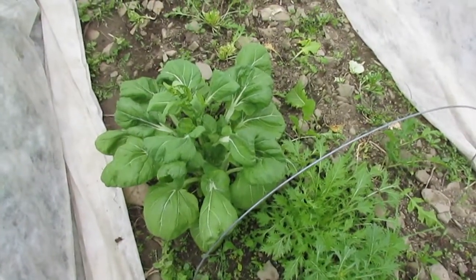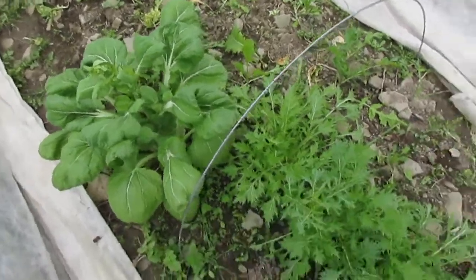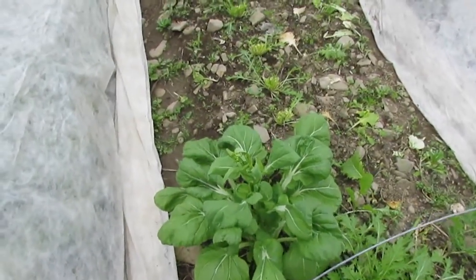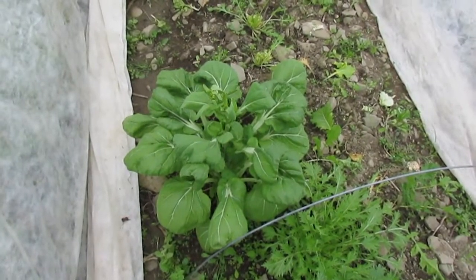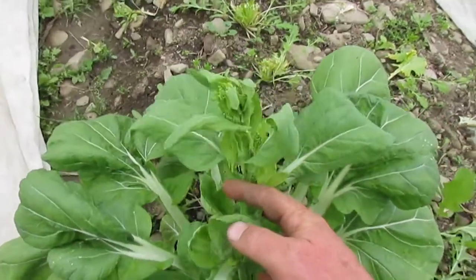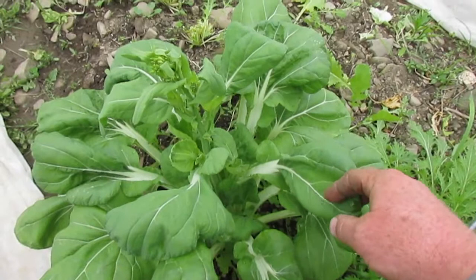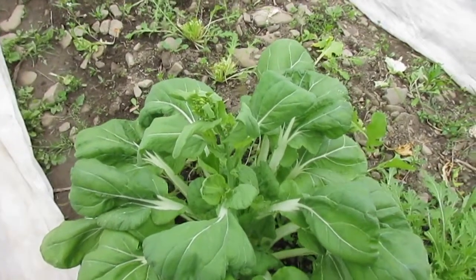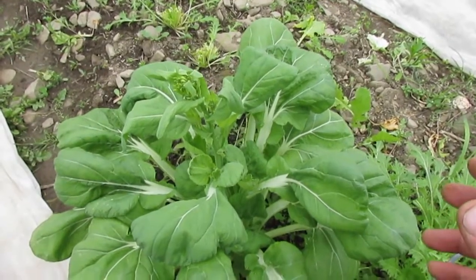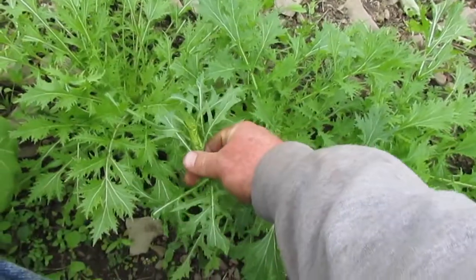It's just about the end of April. Yesterday or the day before I harvested almost the entirety of this bed — just a little bit of Mizuna left, one Pak Choi, and these three outcrossed tatsoi Pak Choi hybrids. They're much further along and they've bolted. One thing to keep in mind about Asian brassicas — all the Chinese cabbage family, Brassica rapa Asian greens — is that even though they are technically biennials, their chilling requirement to induce flowering is extremely low, so you can treat them basically as annuals if you plant them in spring.